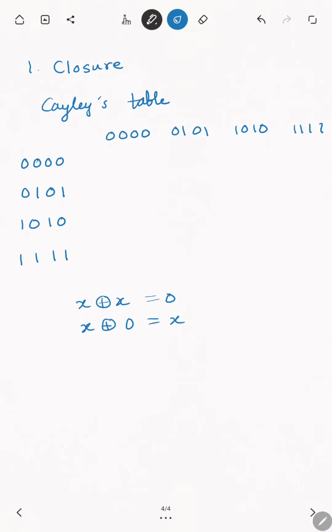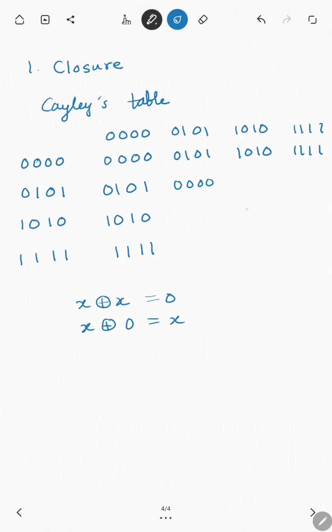By the second property we can easily fill this row and this column. We can also fill the diagonal easily. All the diagonals will be zeros.